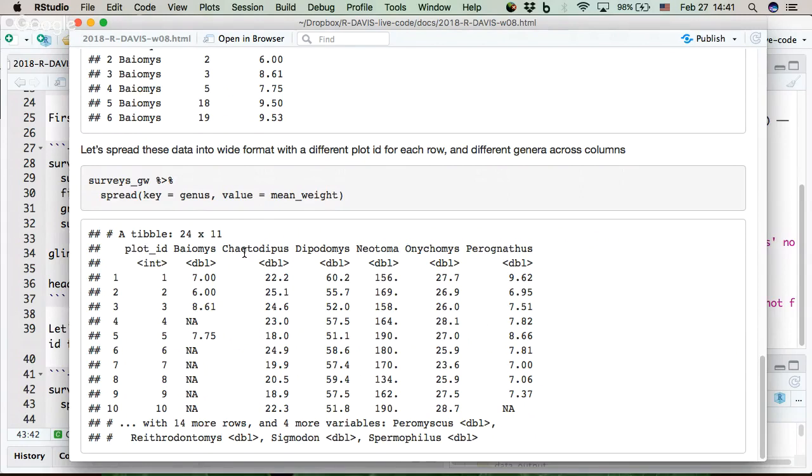Is there a way to spread based on what you want the rows to be? Could you say like I want to spread such that every row is a plot ID, or do you have to say what that would be? That's sort of what we've done by not including plot ID within the key value pair. Yeah, I guess I just meant like if you had something that was potentially like many more variables.